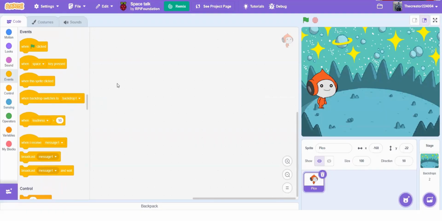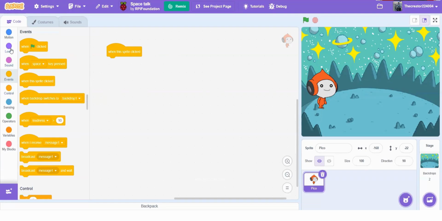Okay, so in order to make that happen, we're going to drag this block of code right here, when this sprite clicked. And basically what that's going to do is have Pico perform an action when he is clicked.